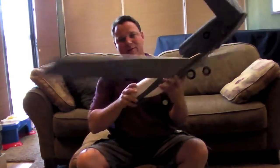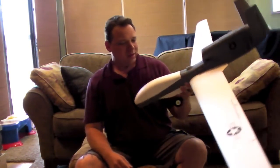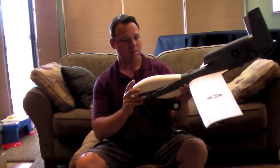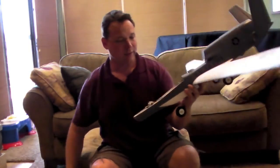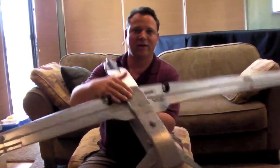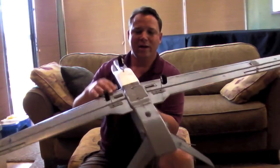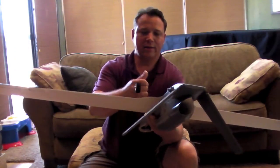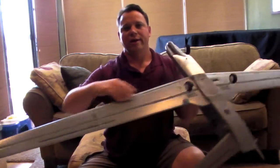I had to modify like everything on this airplane to get it going. Sorry I didn't get the unboxing or the build video, but I'll give you a demo of a few things I've done. Got a magnet on the canopy. The wings were very difficult — getting the wing joiners onto the wings and gluing them on, removing a lot of foam, drilling out holes to fit the wing spar all the way in.